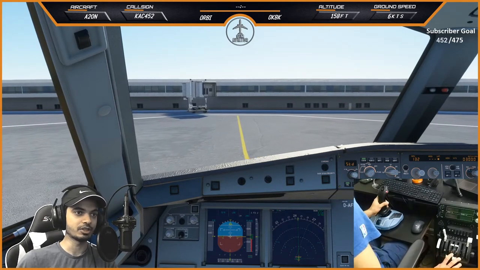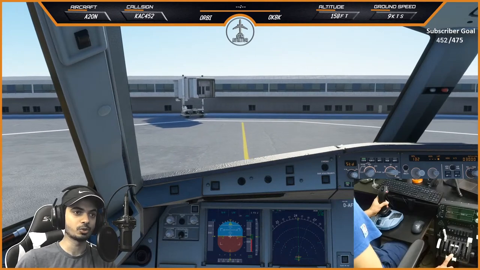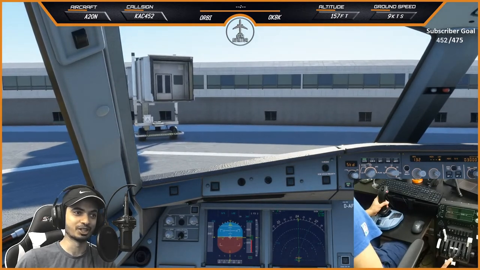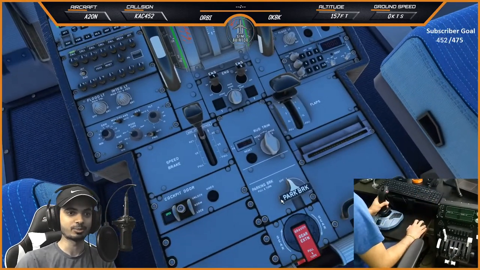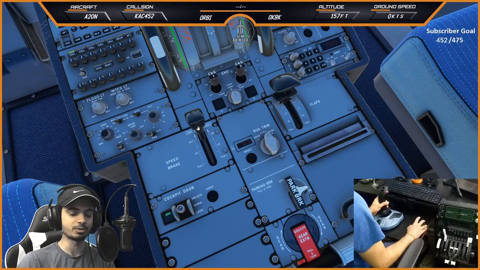Ladies and gentlemen, once again, welcome to Kuwait. 13 legs down, 67 more to come, but power is coming, my friends. Power is coming soon. Now let's get that parking brake going. Speed brakes can be disarmed now.